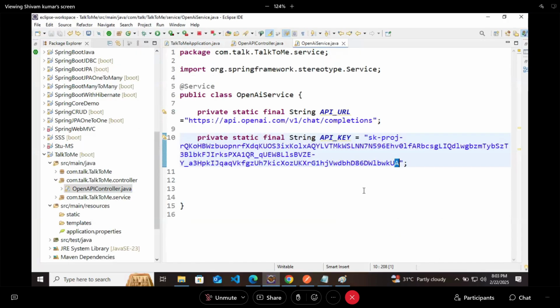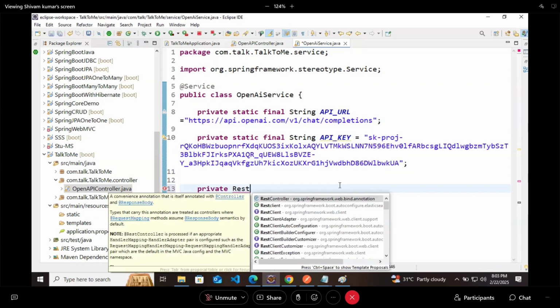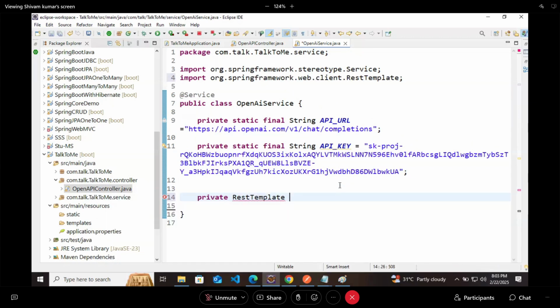If I'm directly writing here, let's say private REST template, and I will auto wire it. What is the use of auto wired here?